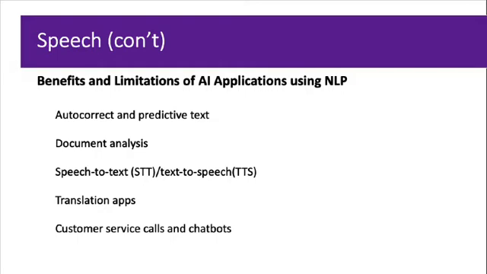Autocorrect and predictive text. Benefits. Programs with autocorrect features like Microsoft Word or Google Docs check for grammar and spelling mistakes and offer suggestions to improve writing. Predictive text suggests the next word or phrase for more efficient writing as well. Limitations. Some text may be flagged even if it is not an error due to nuances in human language. And predictions may be incorrect because the program may not fully understand your intent.